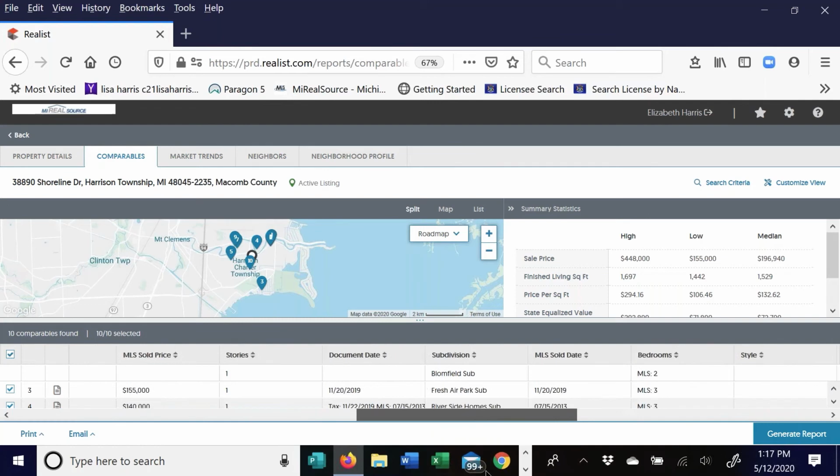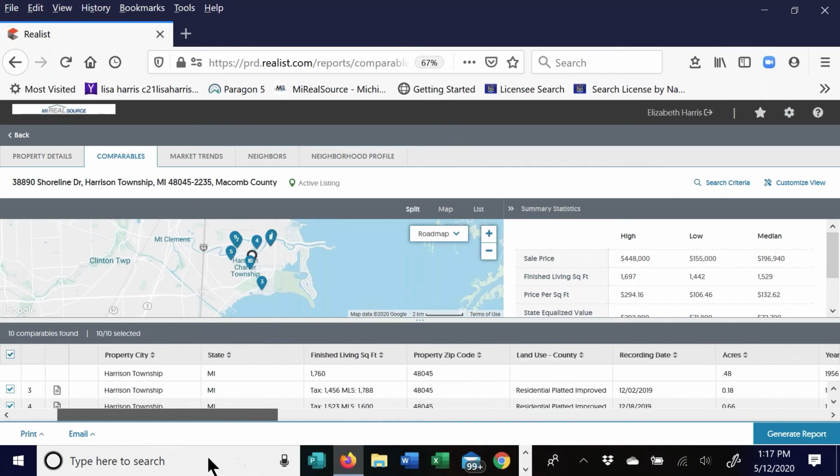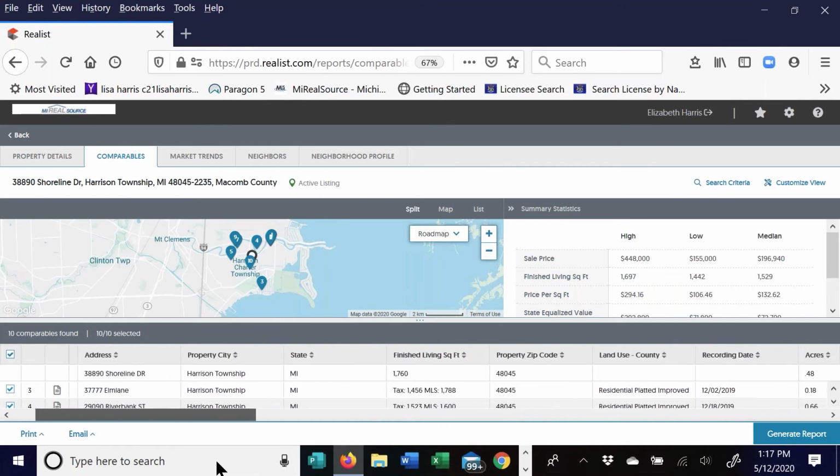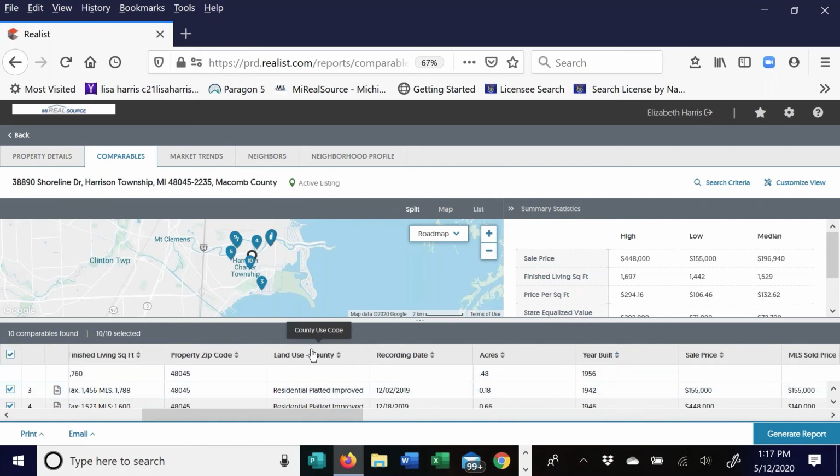So if I find as I'm going through these, I want to see the property address here and be able to read more about it, I can actually left click on a section and drag it and move it wherever I would like it. And that will put it back in another place and bring things closer that are more important. So maybe the sale price I want closer, so I'm going to pull that in.